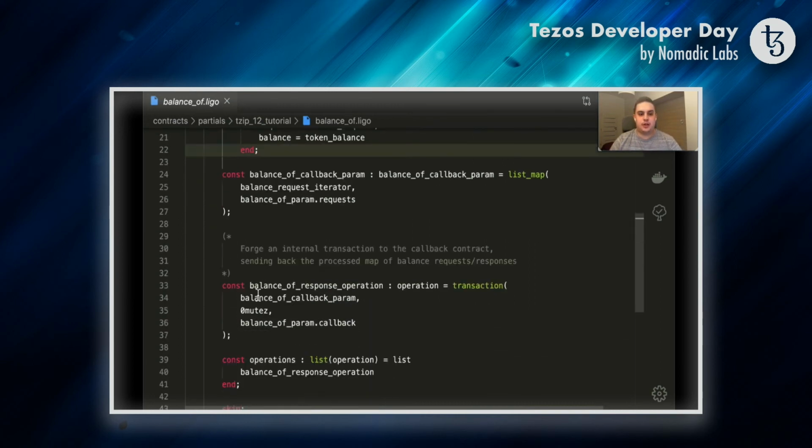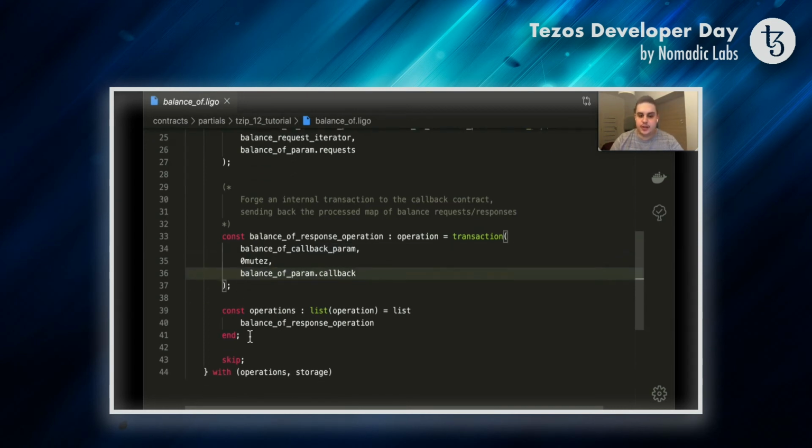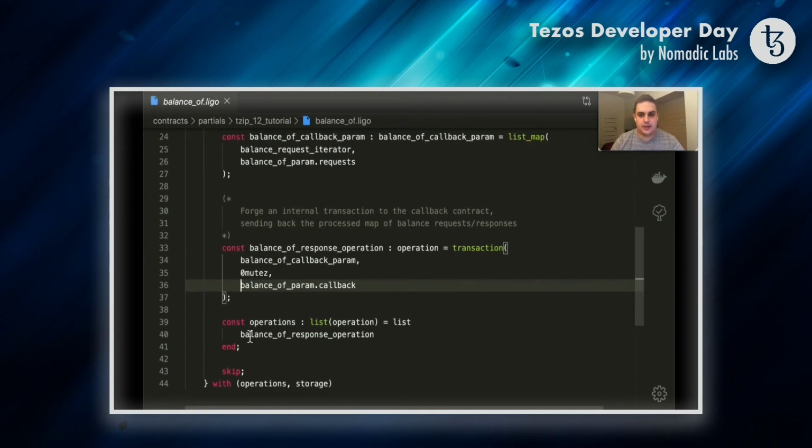The interesting part comes when we want to send back those data to the contract that's called balance of. We do that by forging an internal transaction that is parameterized by the balance of callback parameter, which is the list of balance of responses. And the operation or the transaction will be sent to the callback contract, which we received in the parameter here. And we return it as a list of operations, and that's the whole magic. There's not much more to it.